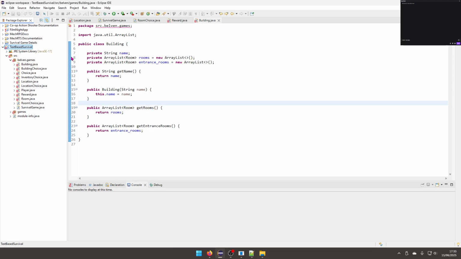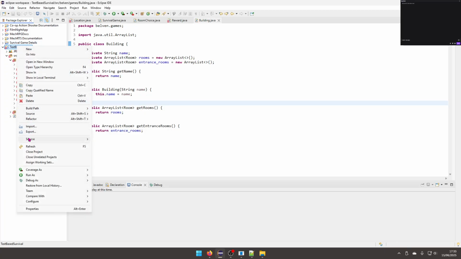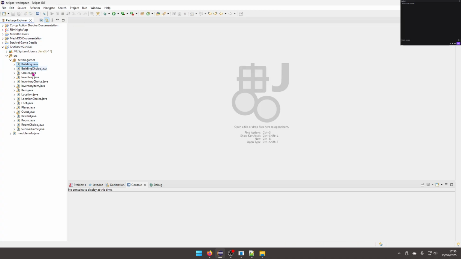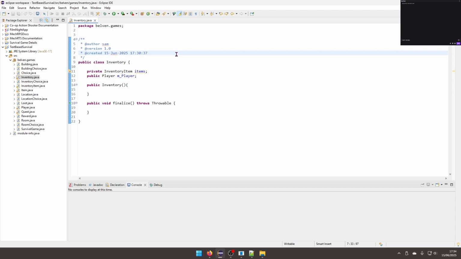And we go back here. Okay, looking good. And if I close things down, let's start tidying this up. Obviously it generated the code. So we now have inventory items here.